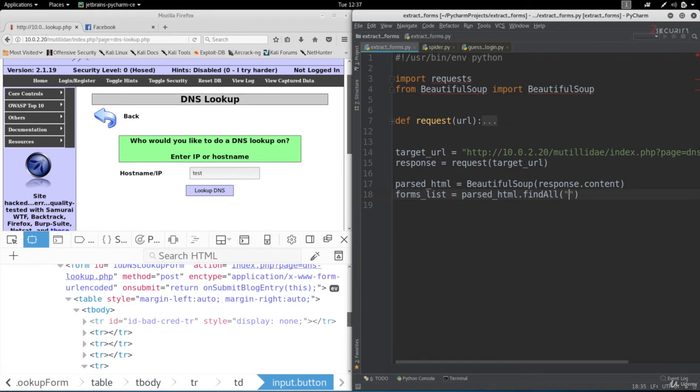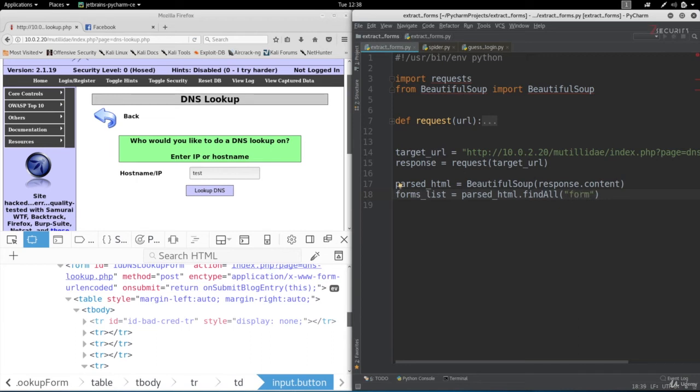And in here, you can specify any HTML tag or element that you want to find. So in our previous example, we were interested into getting the A tags because these are the tags that contain the links. So all you have to do is literally type an A in here. In this example, we're interested in the forms on this page.